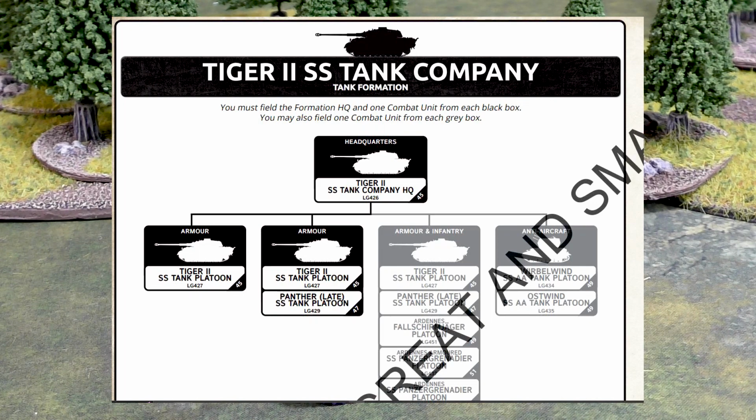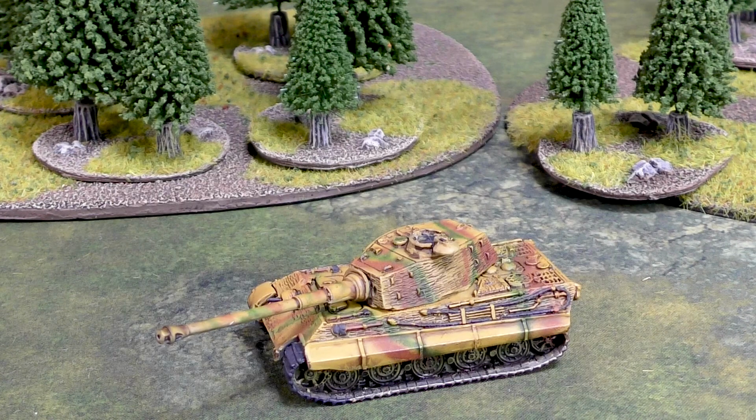And then the last slot for the SS is the AA, same options as the 506th Heavy Tank Battalion. So you can build some pretty interesting lists that look different. The SS version is going to be supported by Panthers and infantry in the core formation, whereas the German Army one has just either Tigers or Tiger IIs. So you've got that. And then both of them have the same AA option.